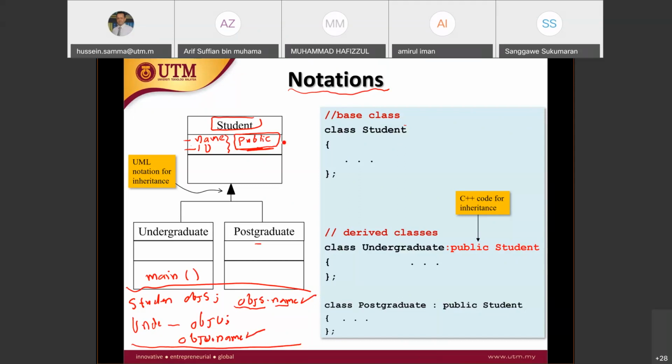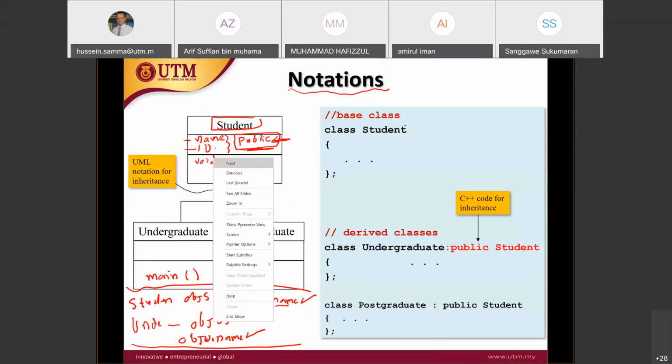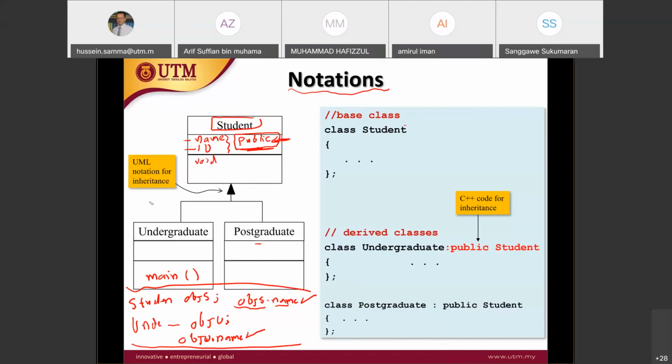This must be public, but from inside the class, assuming that this is a getter method here, void getter, get name, I can see inside this code the name.